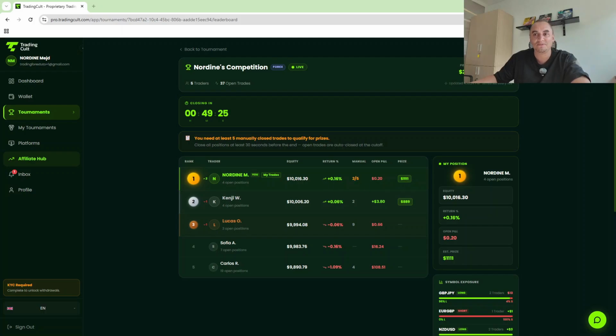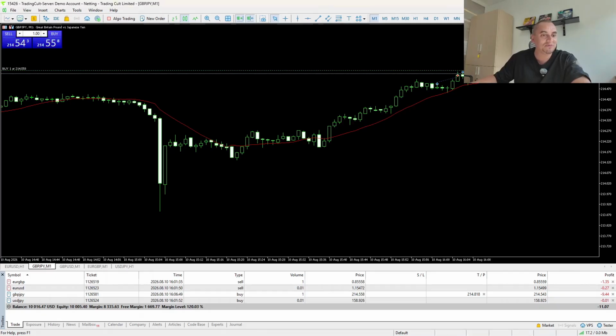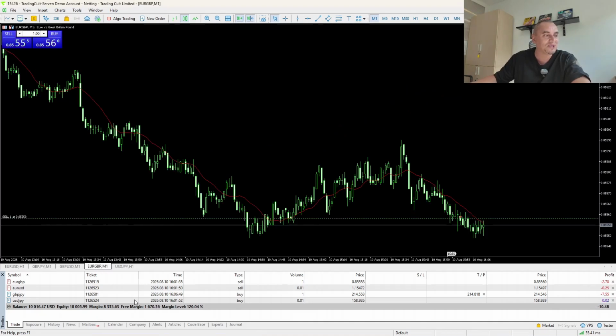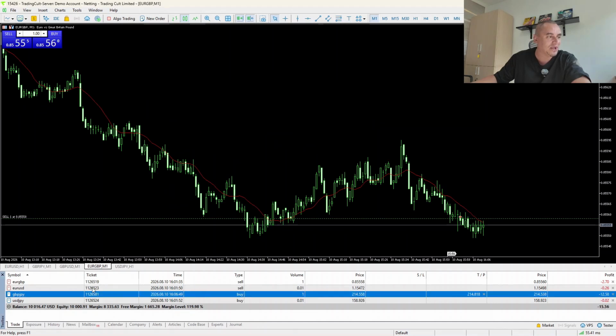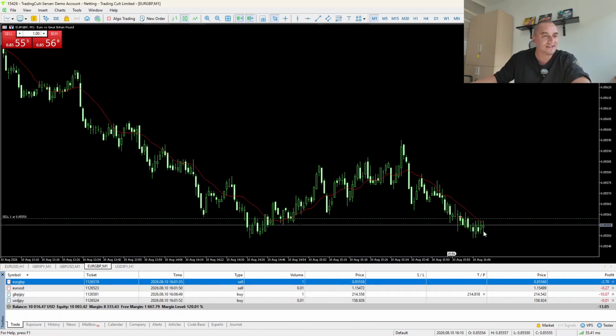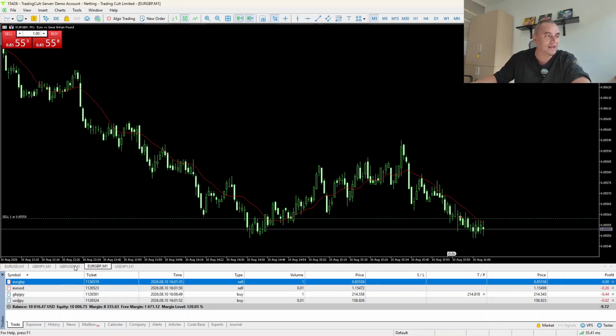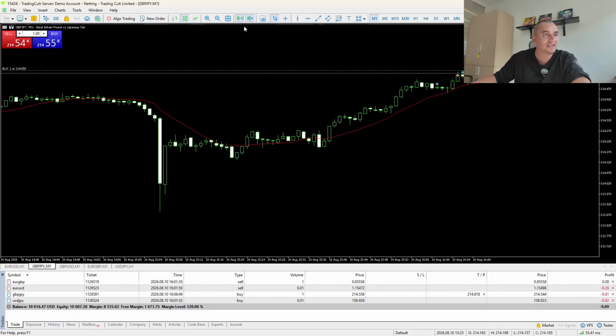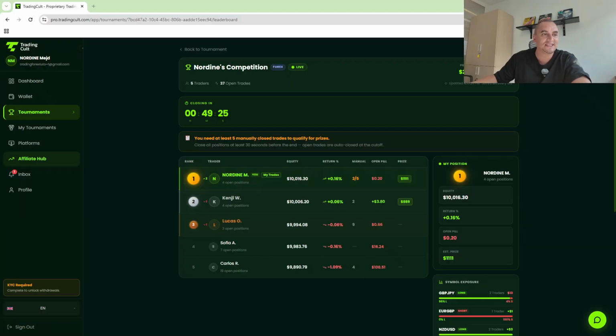Let's go to the platform just because the breakout and the movement is currently happening on the euro sterling. Which one is our big volume? We have the sterling yen and the euro sterling. So the price is going towards that breakout. Hopefully it will happen, especially on the sterling yen. I'm waiting for it to happen, but I'm going back now to my dashboard.